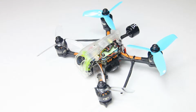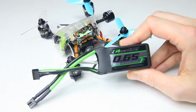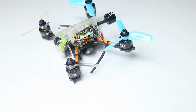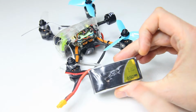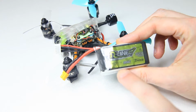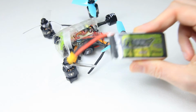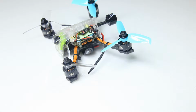Torture tests of these lipos here, the Tattu Graphene Panther lipos, and I've tested these lipos with them, Tattu 650 milliamp hours, and I've also tried these lipos, R-Lines also from Gens Ace. More on Lipo choices for this quadcopter or other 3-inch quadcopters in a second.